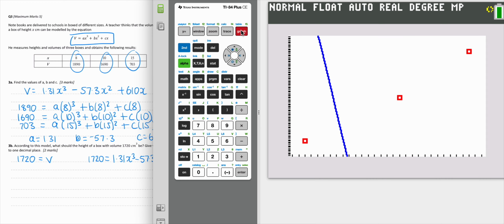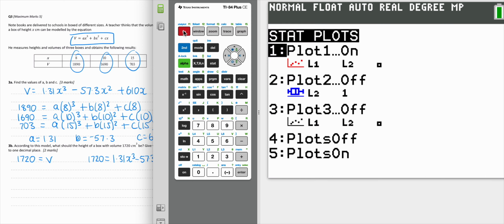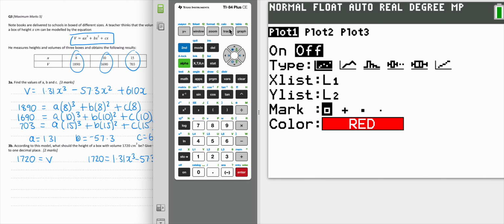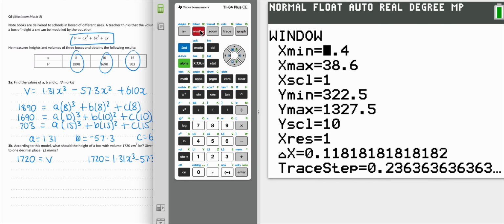And if we graph that equation, now you can see it's still set up from the previous question. So let's just go second function stats plot and turn this off. And then I think we need to zoom out a little bit here. So we can see that the volume I'm looking for is 1700. So we obviously need to go higher on our Y maximum. So let's go to 2000. And the minimum, I think we should always have a negative value there. So just negative 10 even, so that we can see our axis.